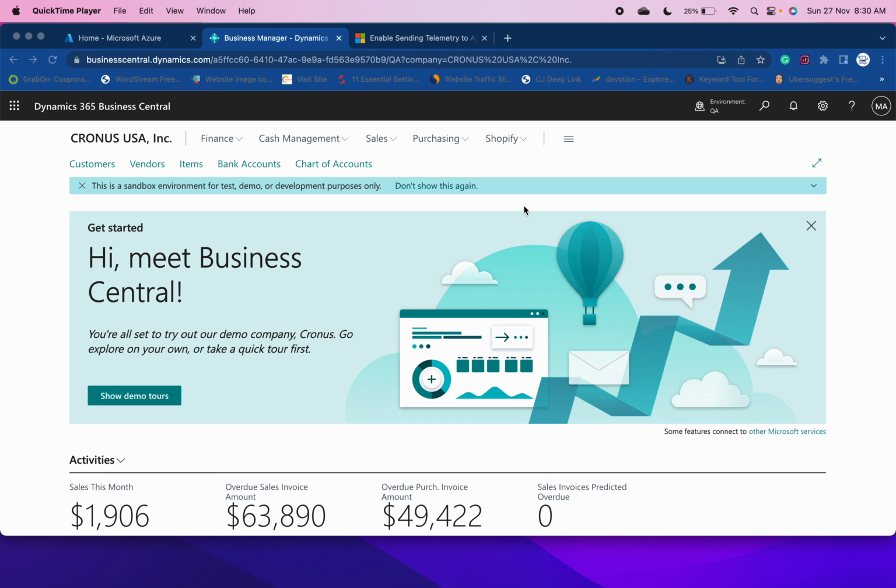The third part is how to use telemetry with your custom extensions, so that they can also send certain information via telemetry to your Azure portal.